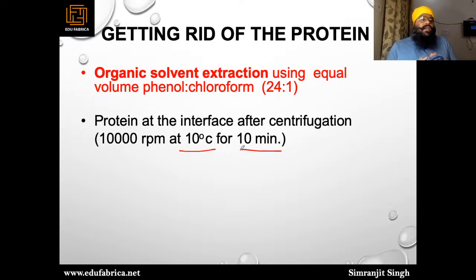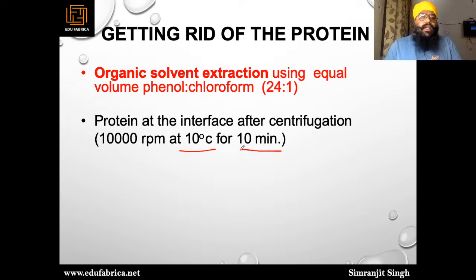So you see, there are so many things present in the cells, and we are very much focused on your DNA. We don't want any RNA, we don't want any protein, we don't want any bilipid layers, we don't want any magnesium, we don't want any other salts in our sample. With the help of alcohol we were precipitating our DNA, and we also don't want alcohol.